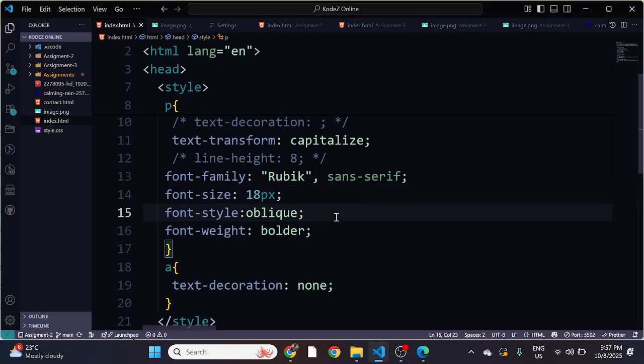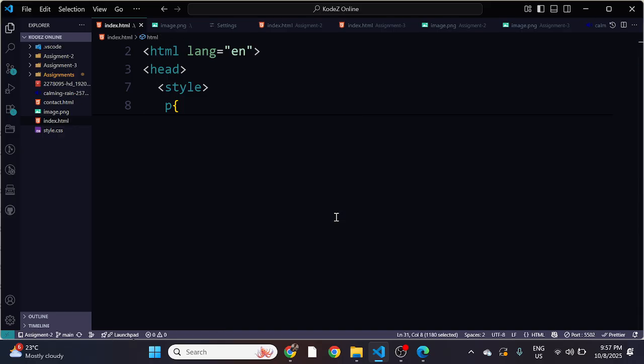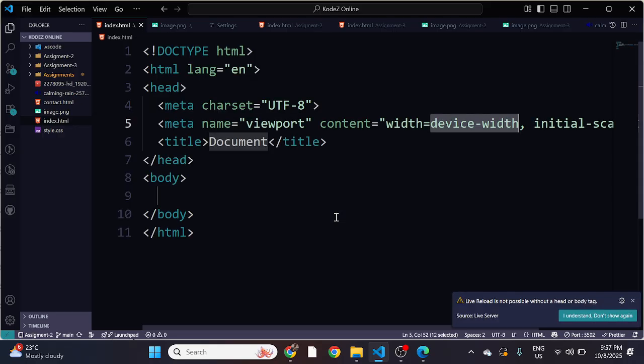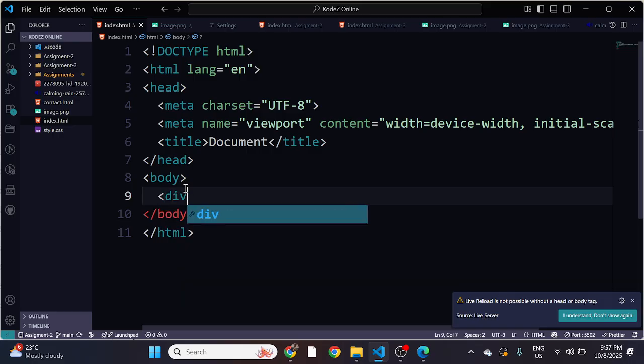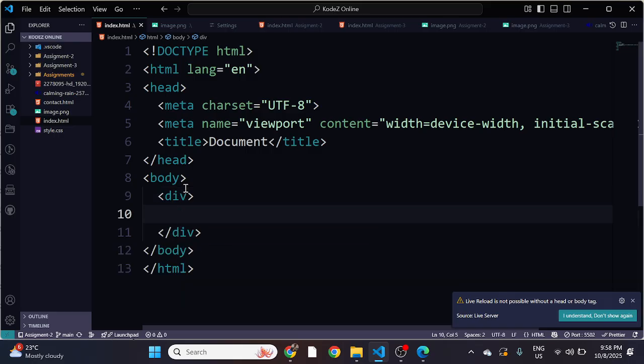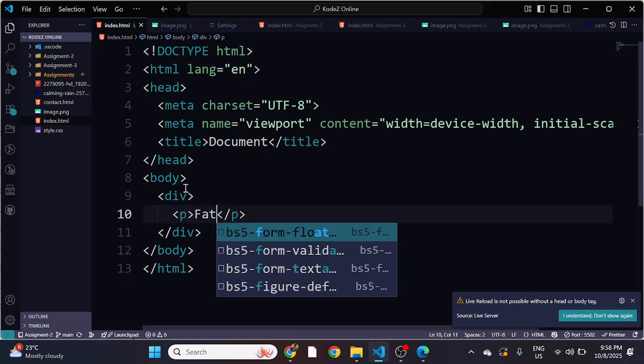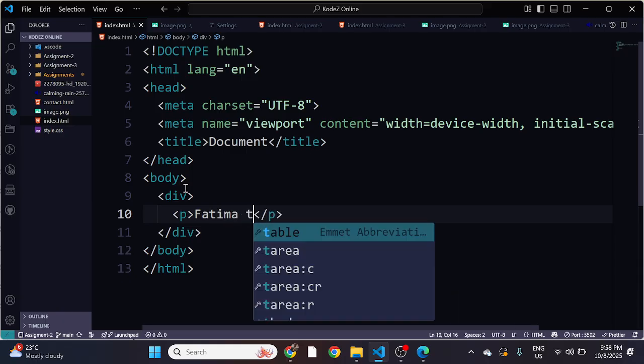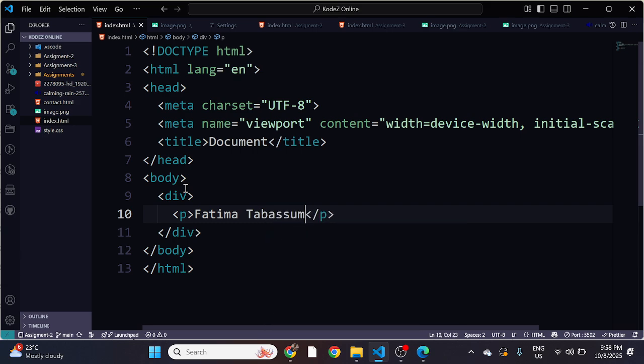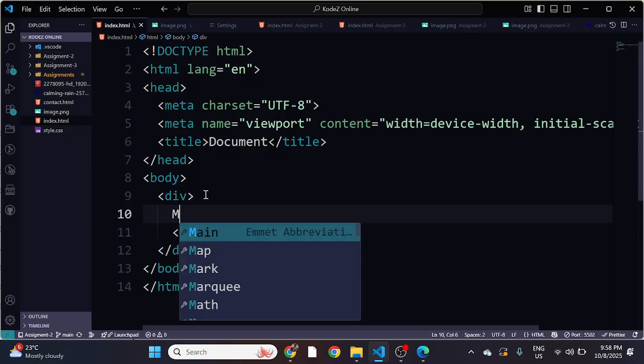First of all, I am removing all this content. I am adding a div. Inside this div I am taking one paragraph tag. Inside this paragraph tag I am giving Fatima Tabassum, my name. Inside this div I am giving another tag.